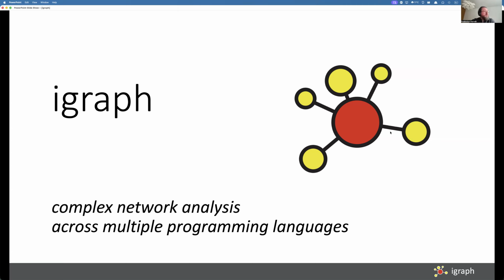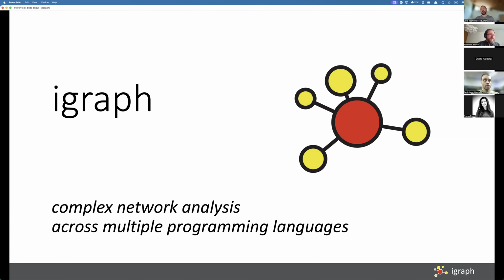So, just a few words about me. I'm part of the iGraph development team. I'm not a professional software developer. I'm actually a network scientist, a complex systems physicist. I'm an assistant professor at the Reykjavik University in Iceland. So keep that in mind when you hear my perspective. I'm going to talk about what iGraph is, how we develop it, but I'm also going to give some personal opinions. So just keep that in mind as well. Some of it is that, and I'll try to make it clear when it's that. And I think that will be a good fit for more of a discussion-oriented event.